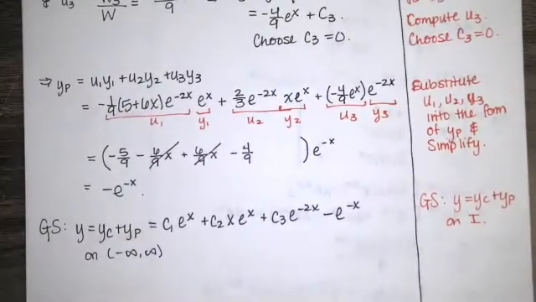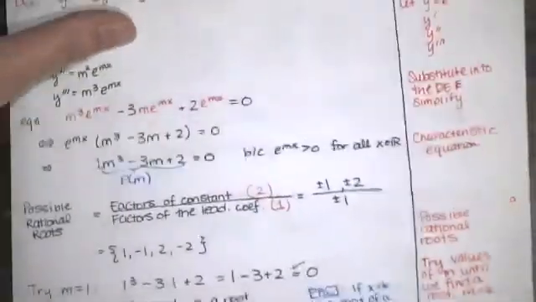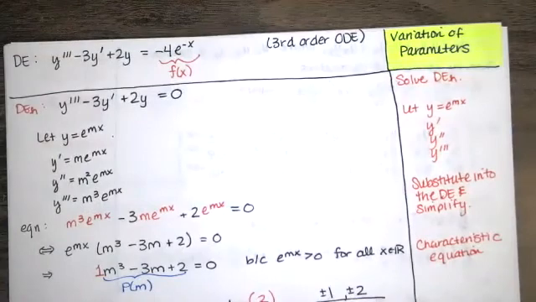Now, if the right-hand side were something other than an exponential, a sine or a cosine, or a polynomial, or a finite sum or product of those, or if the corresponding homogeneous equation did not have constant coefficients, then we would have to use variation of parameters to find y sub p. So this is just our first example. We will do another example of this. I think I'll do another example and put it in the videos once we've studied Cauchy-Euler differential equations. That's a method that'll allow us to solve different homogeneous differential equations of a certain form.